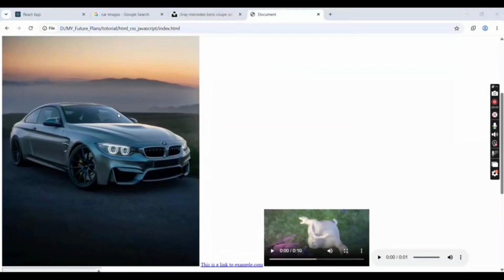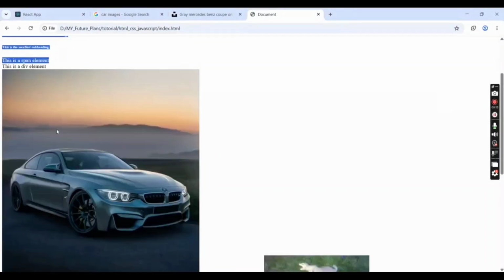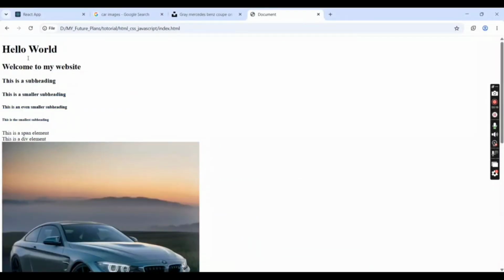This is the final output of what we have in the HTML content. This is the header section. What we added in the header section will be visible in this header part, and all the body content we have added will be visible inside this one. We have added H1 to H6. How will it look?